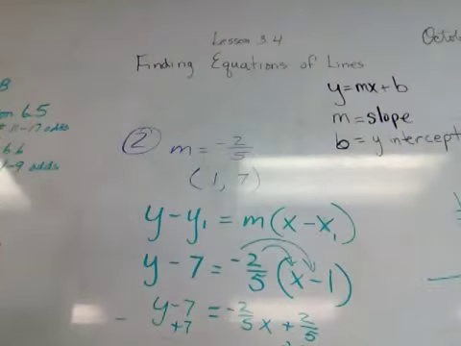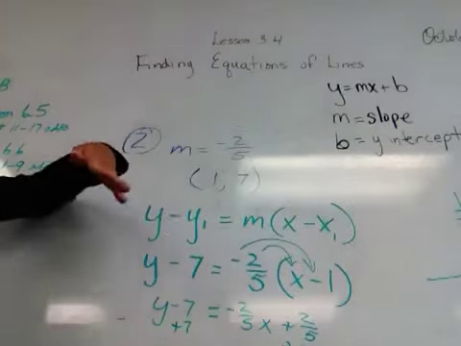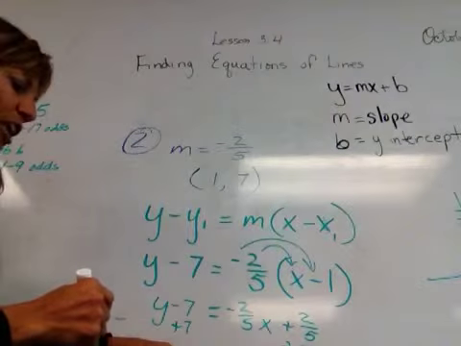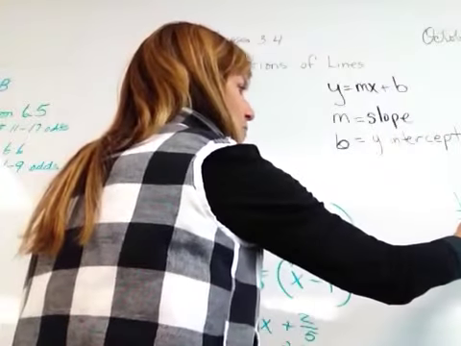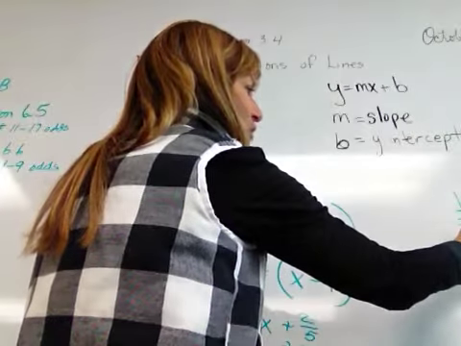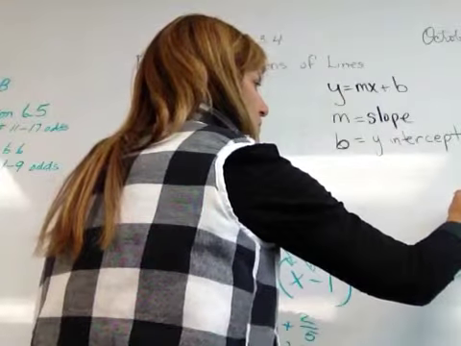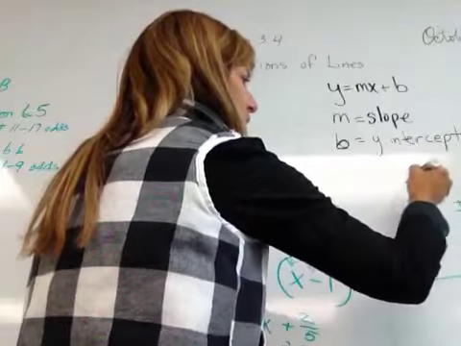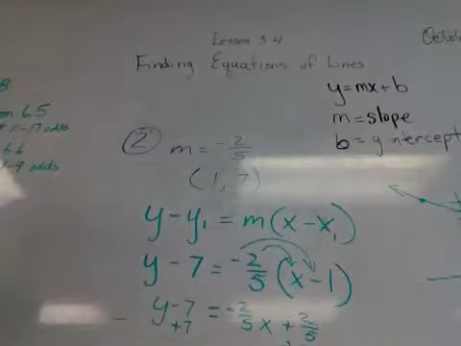Which way is the line going, first of all? What kind of a slope is it? It's a negative slope, the car's driving down the hill, okay? So I have to go down 2, and then over 5. So down 2, over 5, 1, 2, 3, 4, 5, and then up 2 and over 5. And my line's gonna look approximately something like that, if I had to graph it.